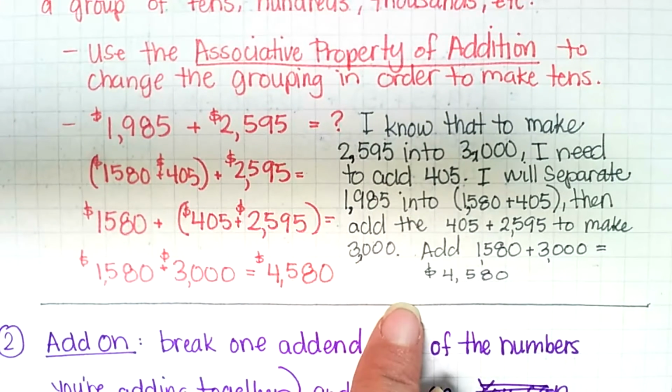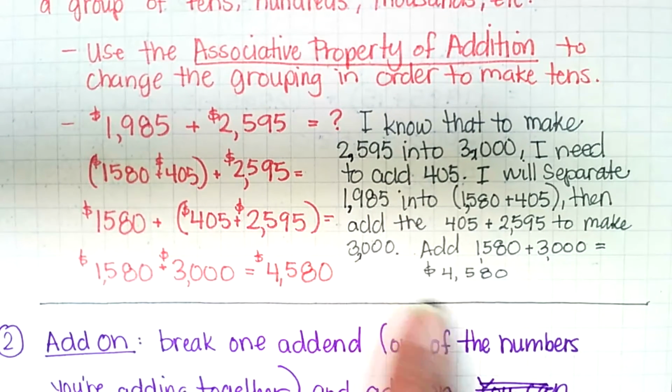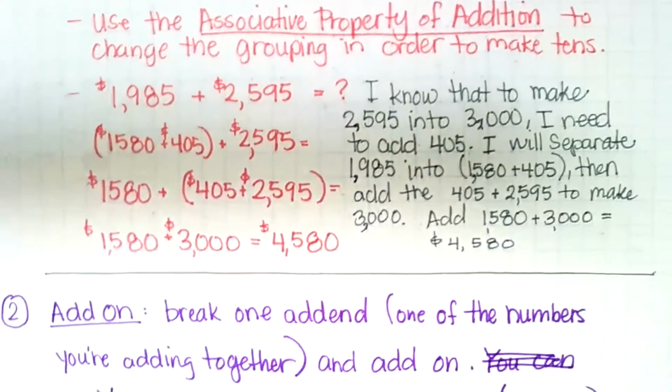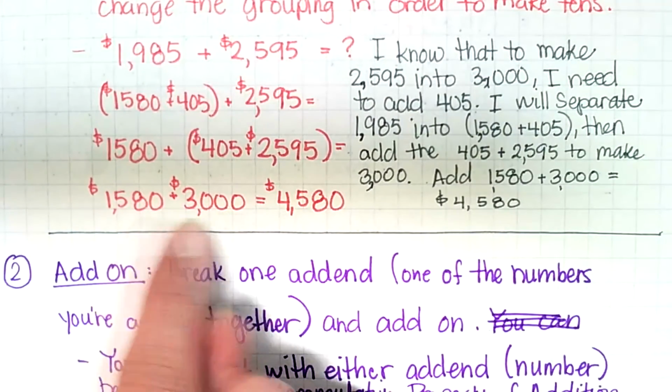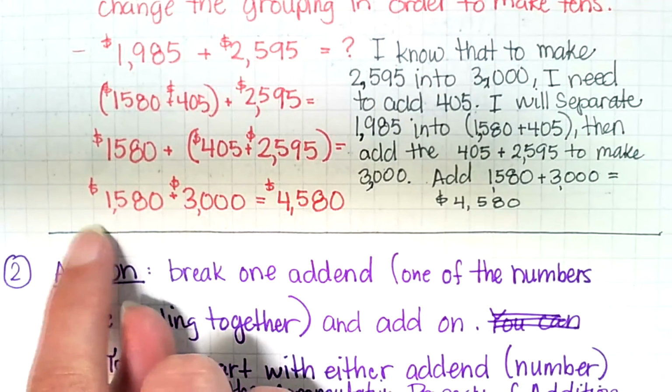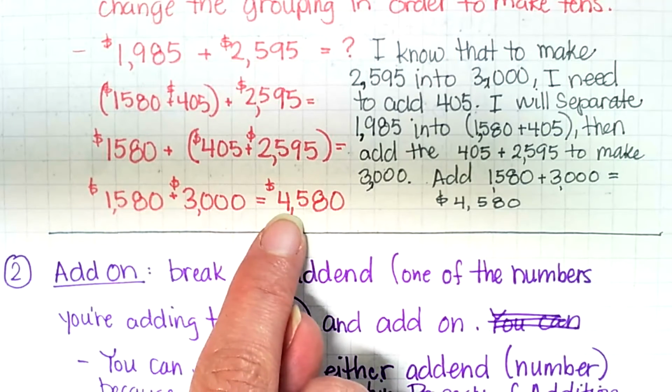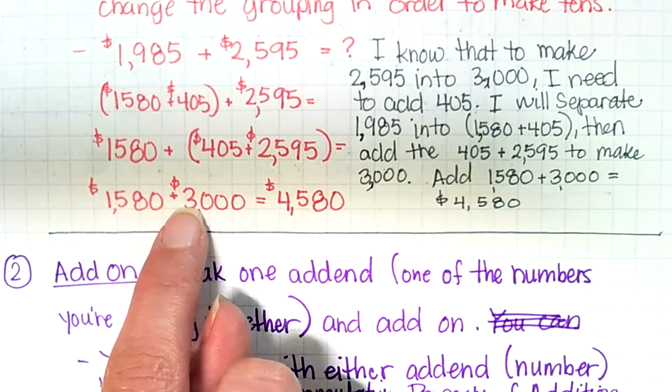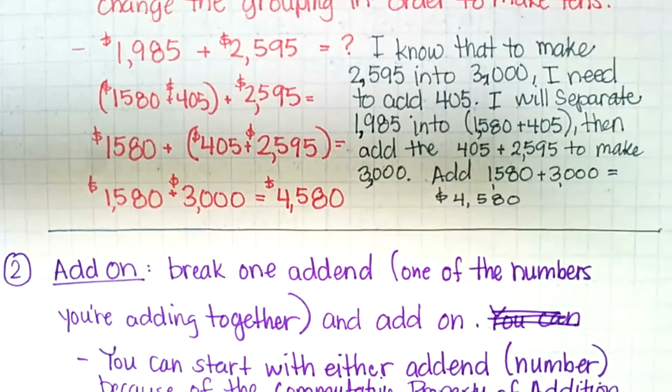So I left some notes basically explaining what I just talked about right here on the side for you to copy down into your notes. Now this is easy to add, right? Because with 3,000, we're just adding a group of 3,000 to this number. So it became 4,000 plus whatever was left in there, because the rest of these are zeros.